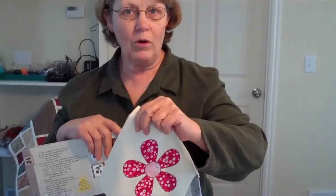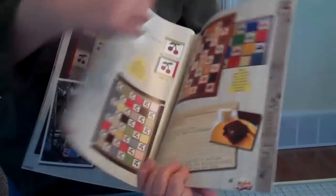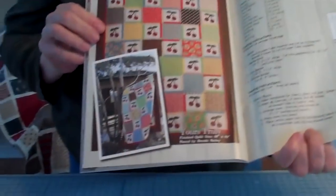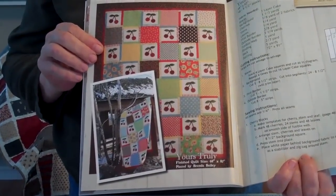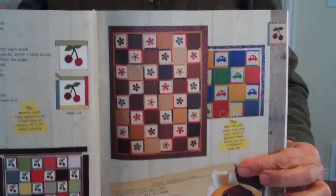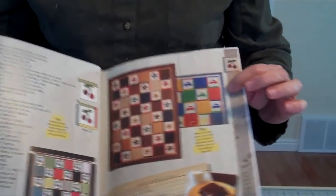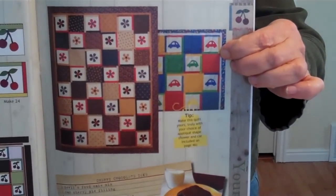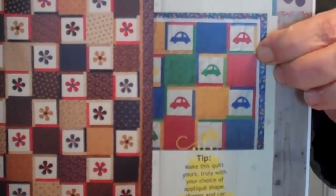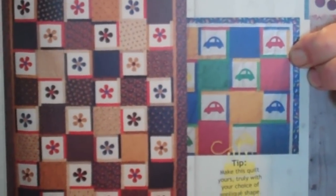This flower actually came from one of our patterns, and it is in our book, Piece of Pie a la Mode, and it's made with a layer cake, and it gives you 3 different options of things you can do. This has cherries on it because the fabric we used had cherries on it, and it's appliqued on with the same method. And then this quilt here has the flowers. And then we have a little one right here that has little cards, and there's patterns for each of those in our book. It's a great way to applique. I know there's a lot of ways, but it works really well for us.